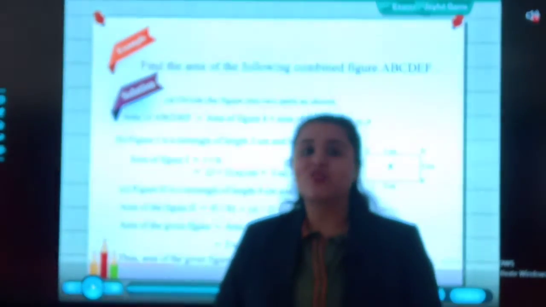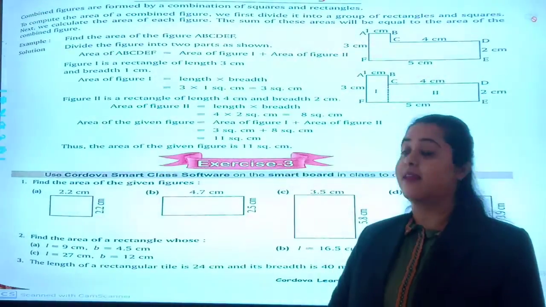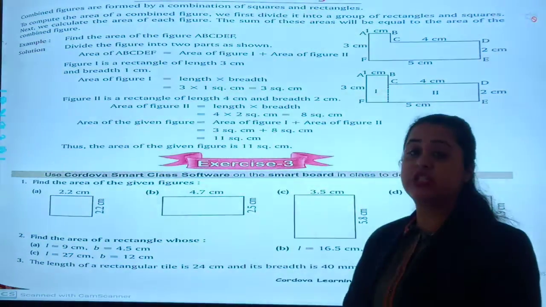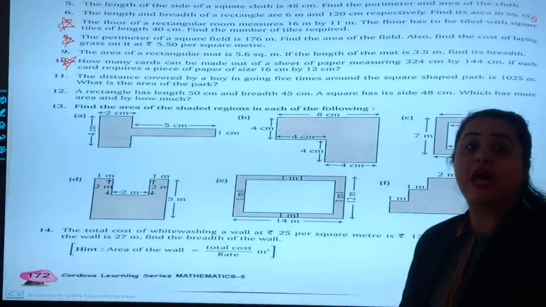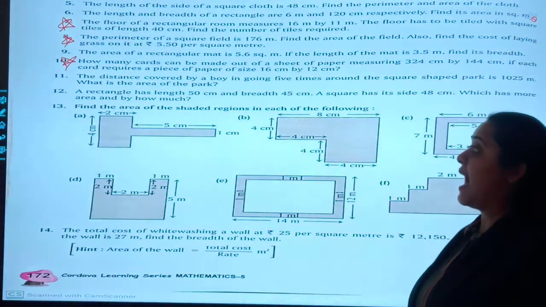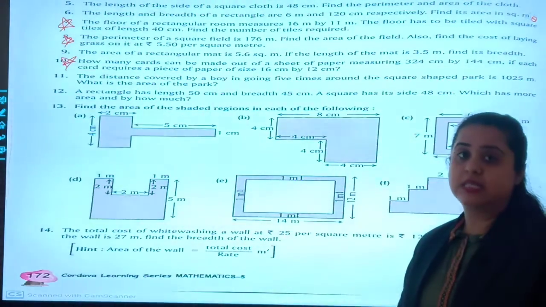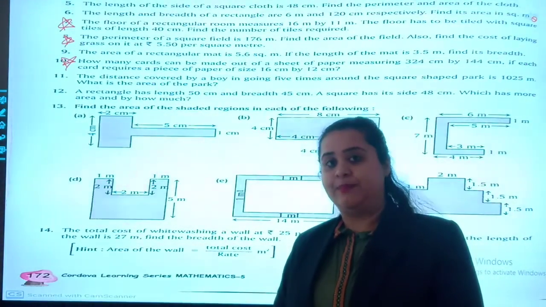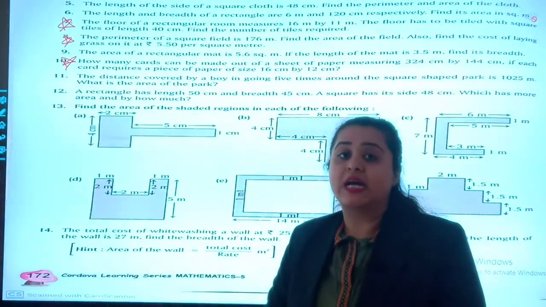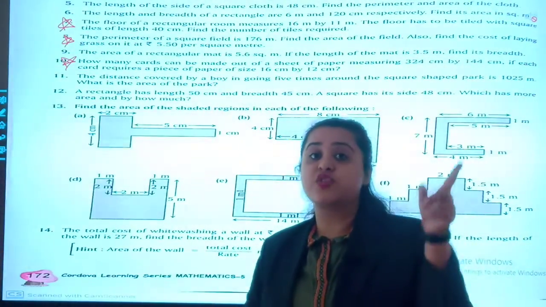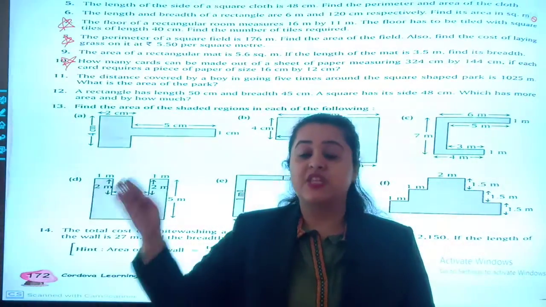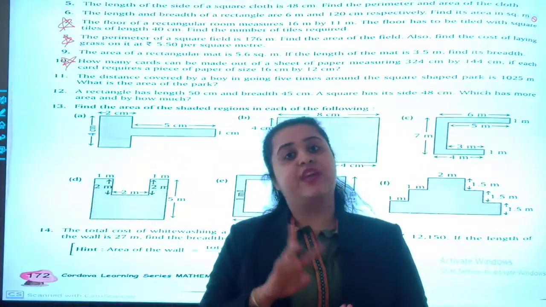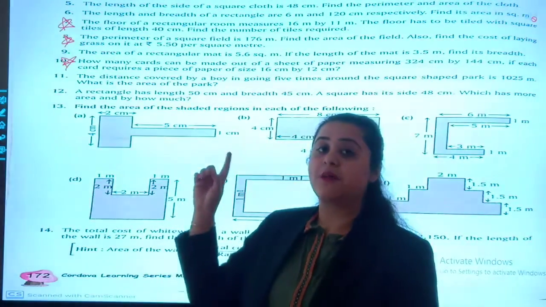Now we will be moving to exercise 3 of your textbook. This is your exercise number 3 on page number 171. We have covered portion number 1, 2 and 3. Now let's turn to page number 172. As you can see, this exercise is a little bit lengthy but important. The different sums are question number 7, 8 and 10. These sums are similar to each other, but question number 7, 8 and 10 are the ones we have solved. Remember example number 4?